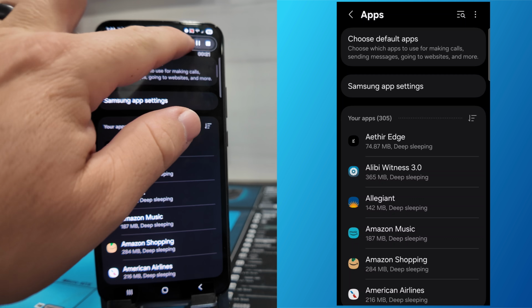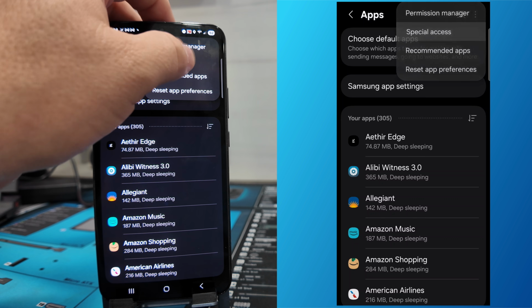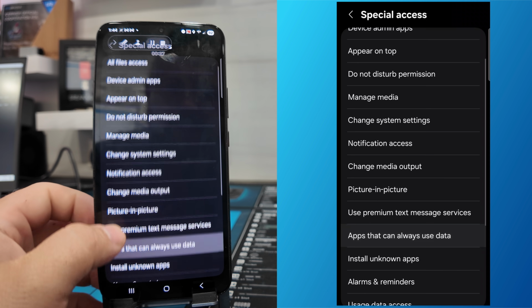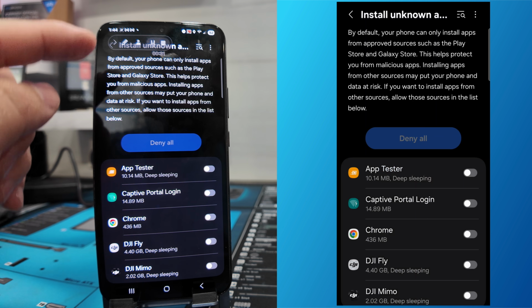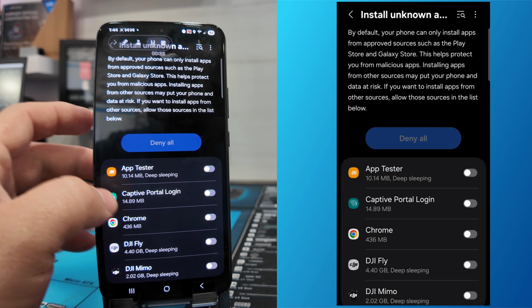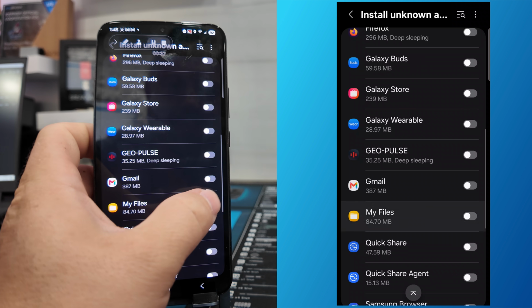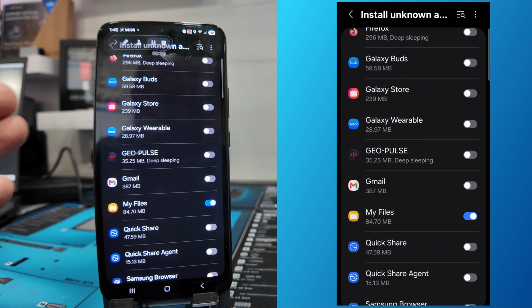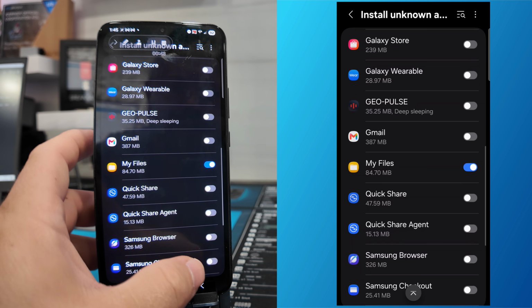Once you're into apps, we actually need to go to the top right, click on the three dots and go to special access, and then scroll down to install unknown apps. Now, it's going to have deny all, and what we're going to do is we're going to allow it from Google Chrome and for my files. Now, you can go back in and turn this off when we're done if you're concerned from a security perspective.